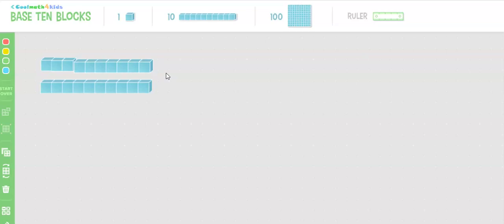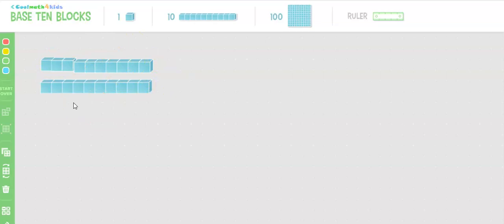Let's see what number that is though. There's 2 10 sticks. So every time I see a 10 stick, I'm going to have to count by a 10 and not a 1. Because this is a 1 all by itself. And these are the 10 sticks. So let's figure out what number this is. Count by 10 with me. 10, and then 10 more, 20. So I made the number 20 together.